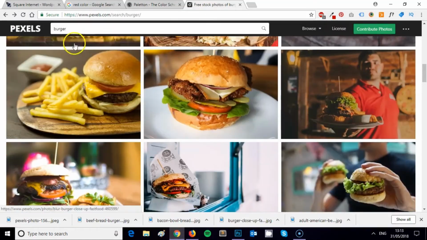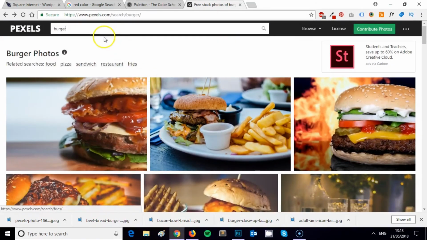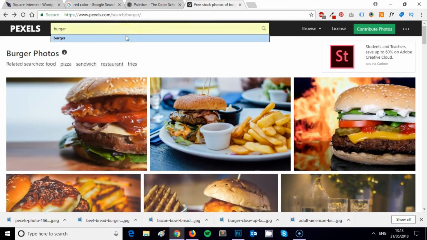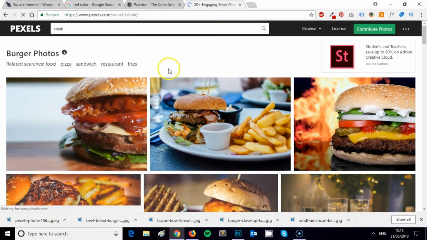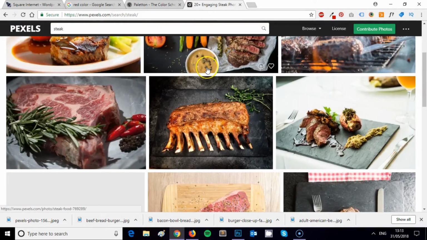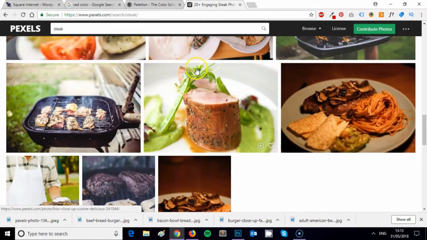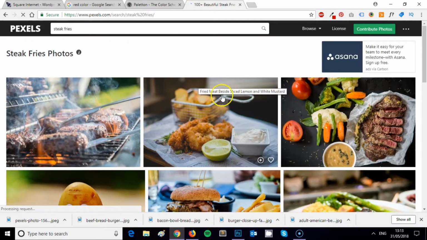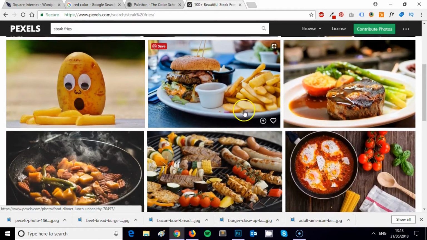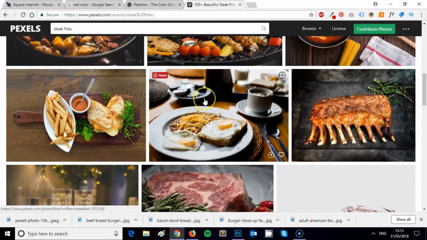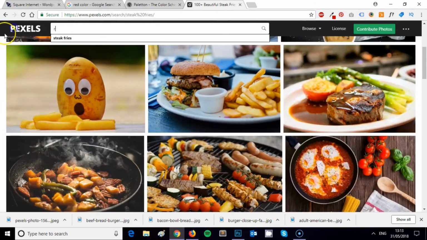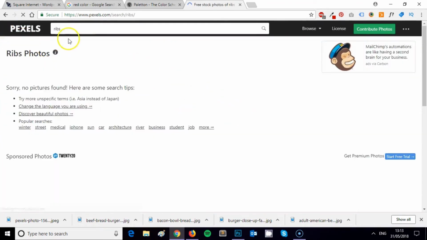Let's try and think of something other than a burger. What else do you get at American style restaurants? Steak. I need American style steak with fries. This isn't ribs. Ribs are also something you'd get.